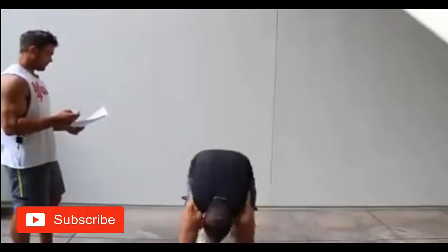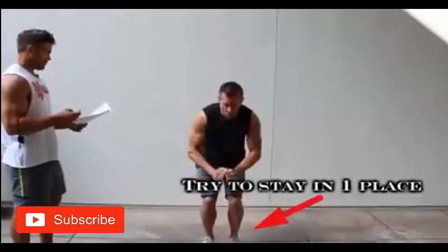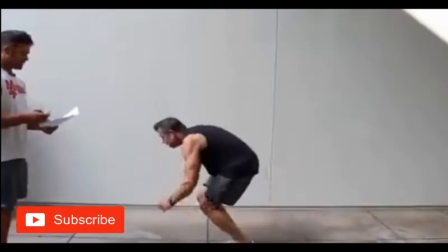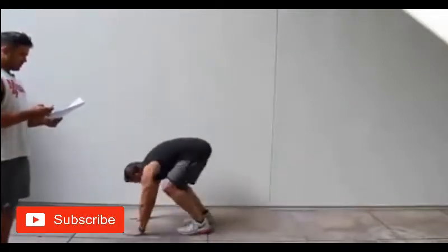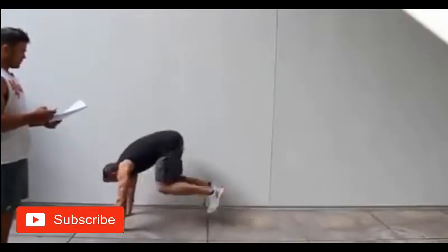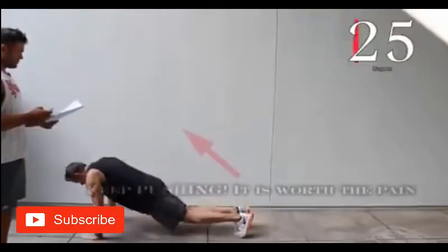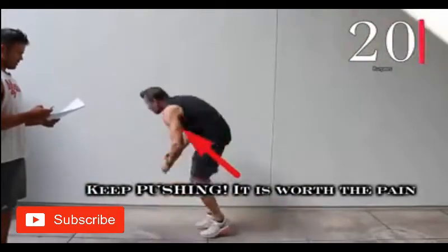Scoot back a little bit. Perfect. Turn to the side. Scoot back toward the wall. Keep going. Come on. Scoot back a little bit. Scoot back a little bit, Dale. Keep going. Good job, buddy.